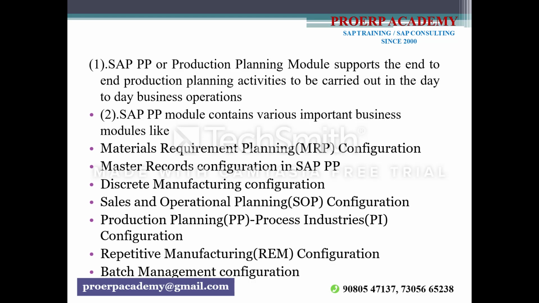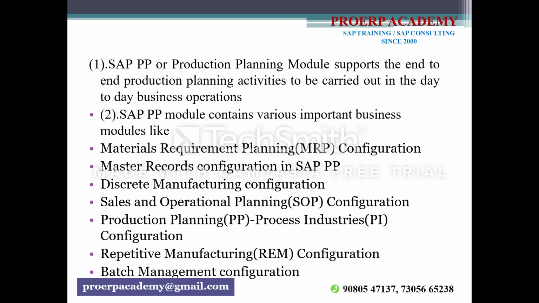What are the important activities to be carried out under SAP production planning module? So these are all very important activities. Say for example, materials requirement planning configuration is also a very important configuration, followed by master records configuration, followed by discrete manufacturing configuration, followed by sales and operational planning configuration, that is SOP configuration.